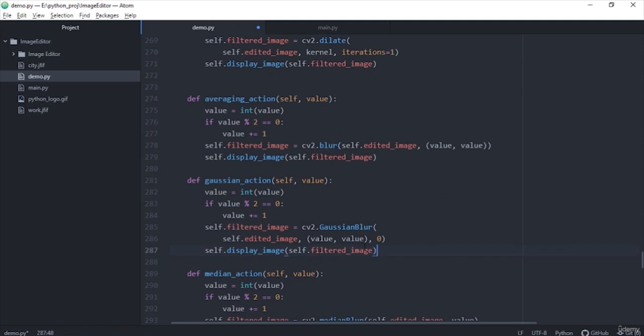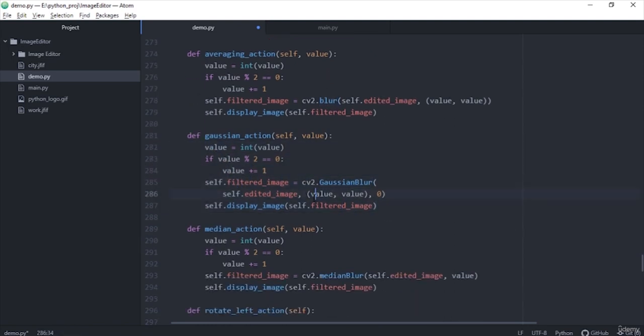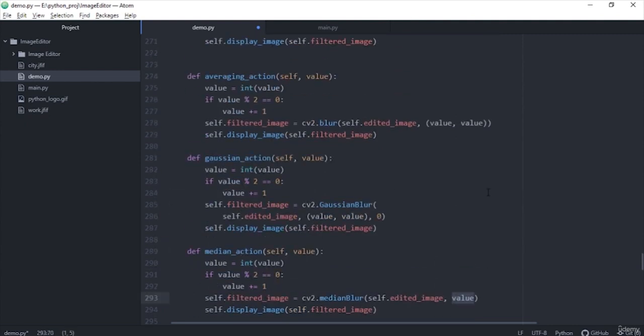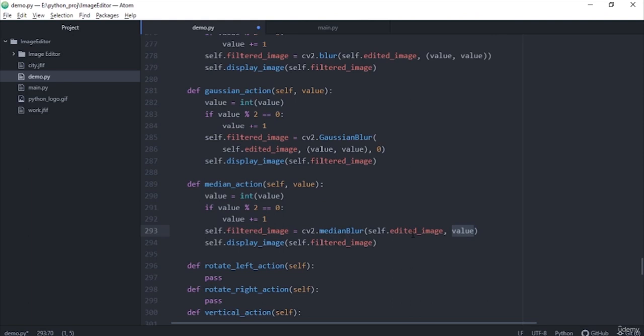And these other options are also similar. Gaussian blur also accepts these two values, and this is another parameter that we can control. So yep, int value. We're just changing the int and doing the same operations. The only difference is the Gaussian blur function. And median blur also has this, but this time it is definitely a square matrix. So we're just getting the image, making it 1, and using it. Here it can be a rectangular matrix, but there it is going to be a square matrix, at least in our case.